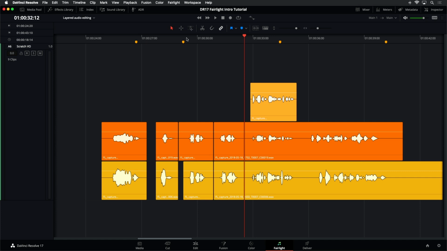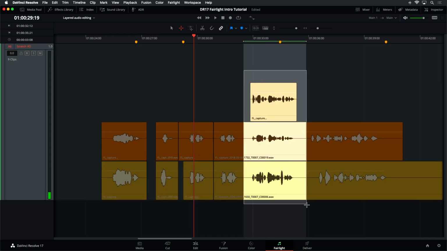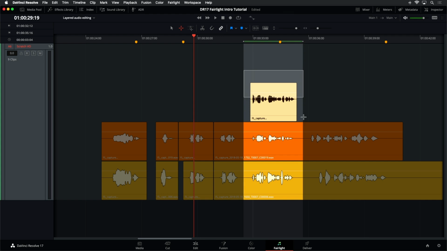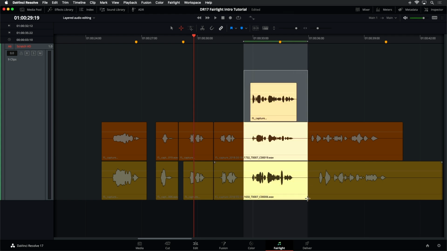Shortcut for the range tool is R for range. And once I have that range, I can just select, in fact, I'll move my playhead out of the way. I don't need that. I'm just going to click and drag across here. And notice that I have selected all of those clips. Now, if I drag into the lower track, if there were a lower track, it may not select that lowest section. So make sure you stay within your track. But notice you see how everything highlights as you select it within a range. So I know that anything within those range boundaries is what will be affected when I split this.